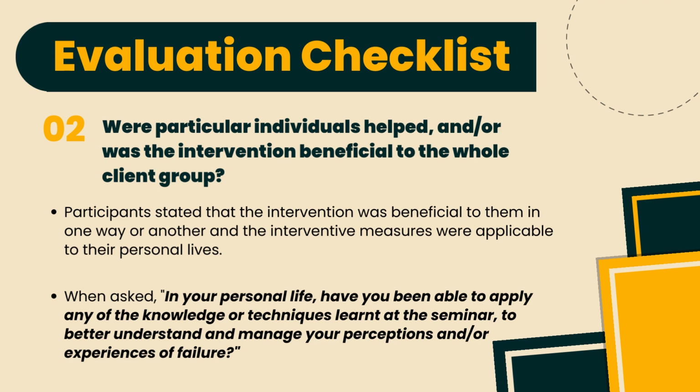Question 2. Were particular individuals helped and/or was the intervention beneficial to the whole client group? Based on the data gathered from the evaluation survey, all 10 participants stated that the intervention was beneficial to them in one way or another, and the intervention measures were applied to their personal lives. This is observed in question 5, where the majority of respondents replied yes to being asked, in your personal life, have you been able to apply any of the knowledge or techniques learned at the seminar to better understand and manage your perceptions and or experiences of failure?